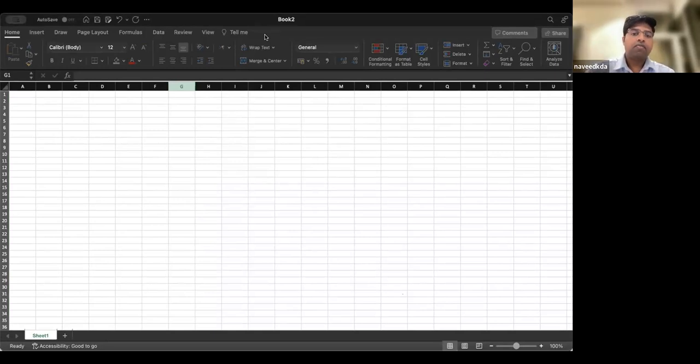And the number of cells available in a single sheet is more than 17 billion. So the canvas is almost infinite. We will never use this many cells or rows, but there's just no limit. Hence, it has more than 17 billion cells.